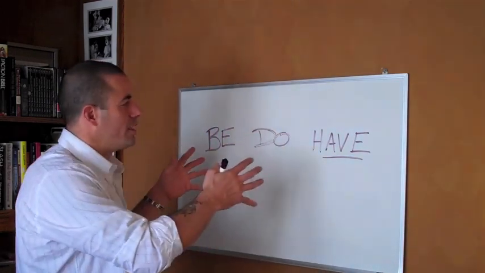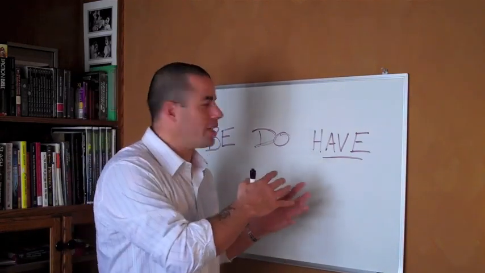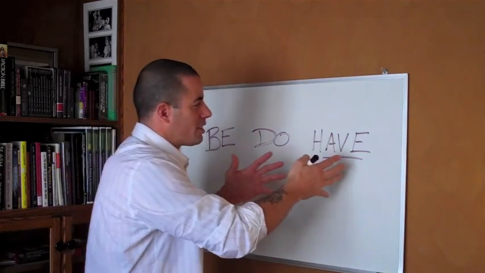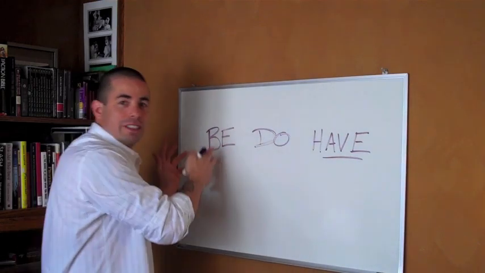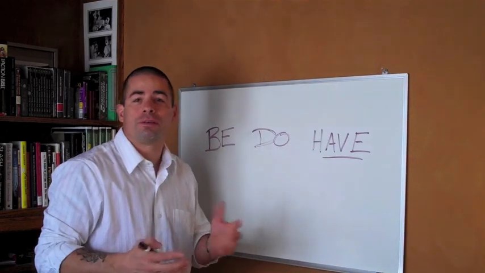All you have to change is really your internal dialogue, because people have this backwards. They start over here - BE, DO, HAVE - they start backwards and they think they need to have money to be doing the things they want to do to be successful. They think they need to have time. Oh, I don't have any time, I'm so busy.